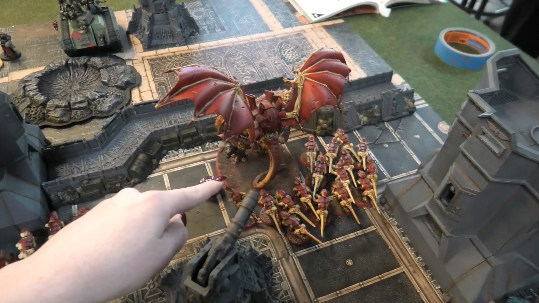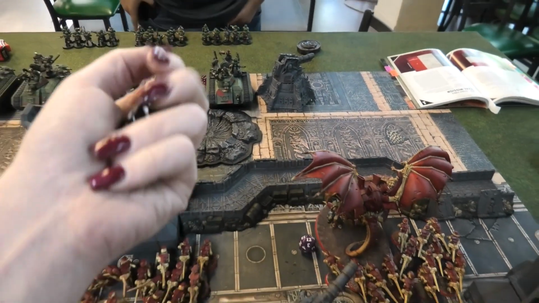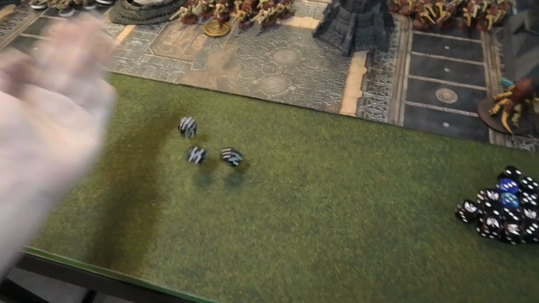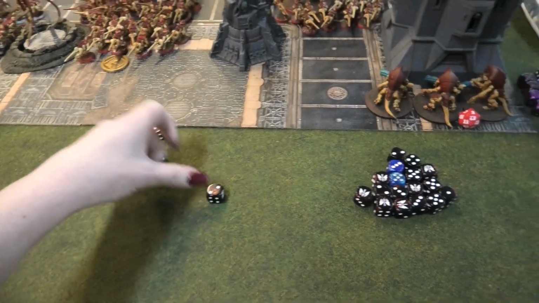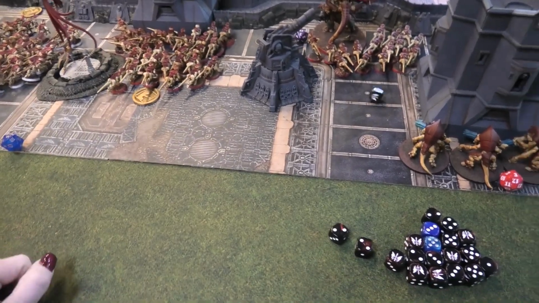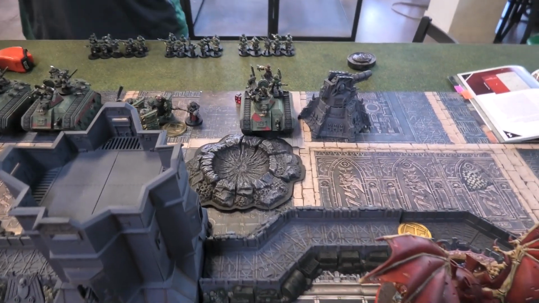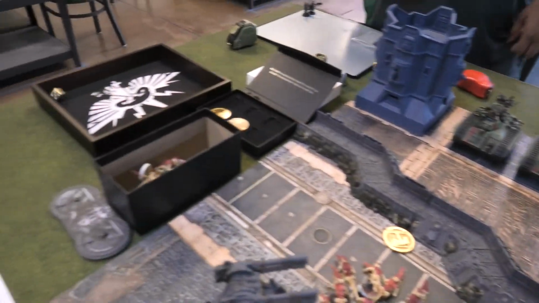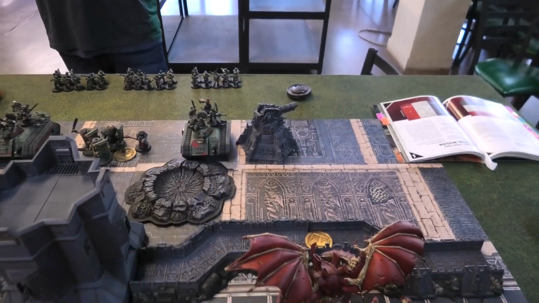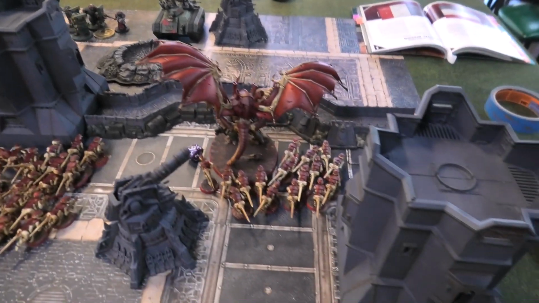So, shooting phase, we're going to have the Hive Tyrant fire into the tank. Because of voracious ammunition, I automatically get 3 attacks. Hitting on 3s. Wounding on 3s. That's a wound. AP -3, I get a 6 up save. Nope. 4. Okay, damage. So knocked it down to 5 wounds, and now we have more shooting.